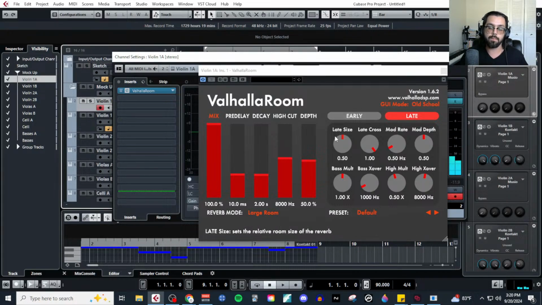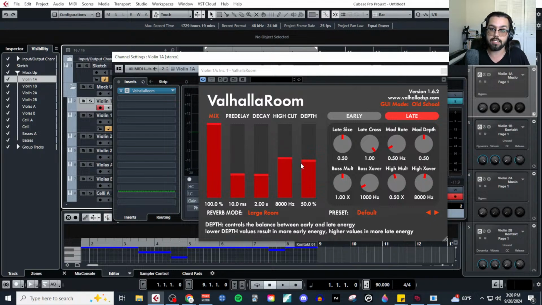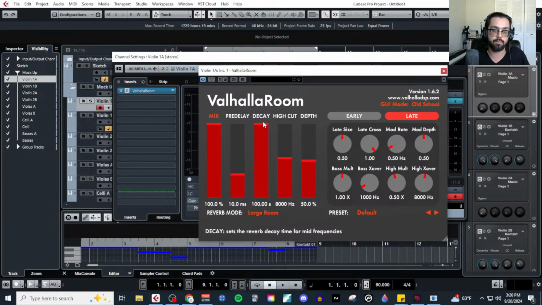That's all we hear. Now, depending on the different settings of those 3 I showed you, the mix, the color, and the size or tail, it can create a very different quality. So, for example, let's do decay. Decay is our tail. It keeps going.